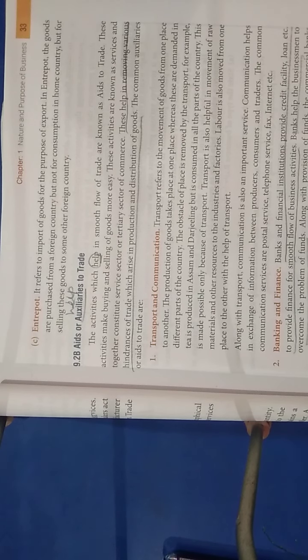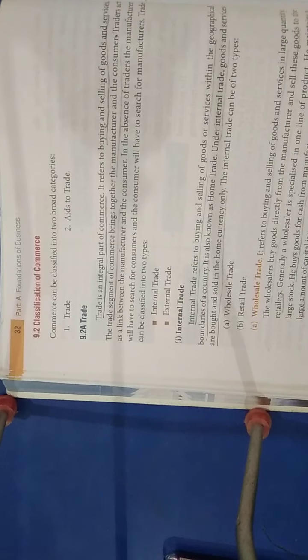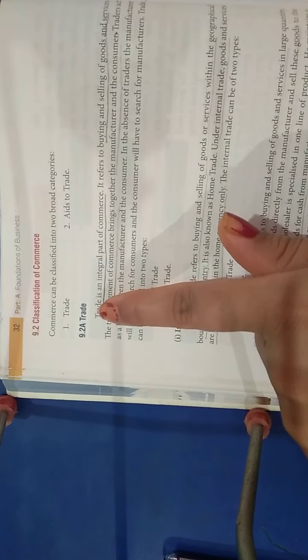That is called interport. Okay, so this is the topic we have studied today, classification of commerce, in which we studied the first category, that is trade, in which internal trade and external trade were there, right. So this is the topic. I hope you have understood this. Go through it and see the video. If any doubts are there, tell me, and I will send you the notes also. Okay, thank you so much.